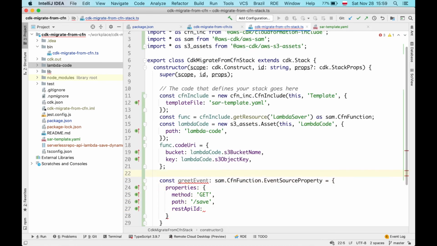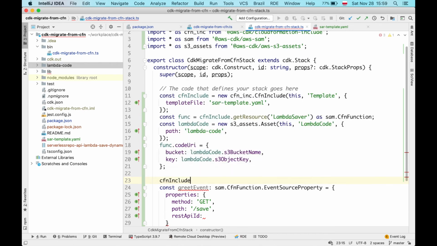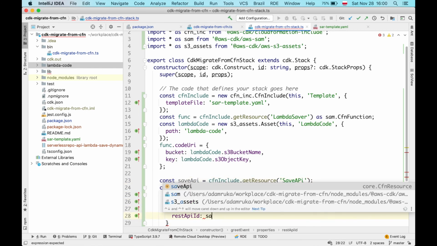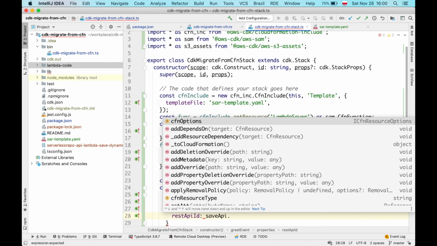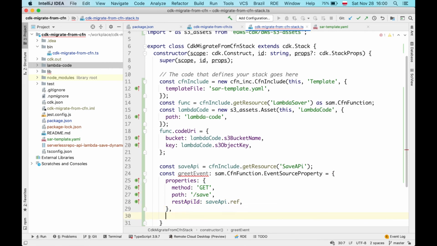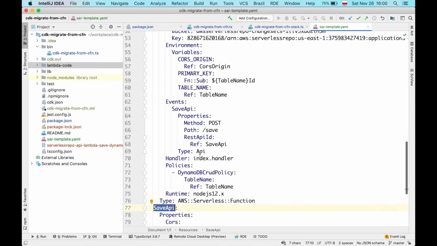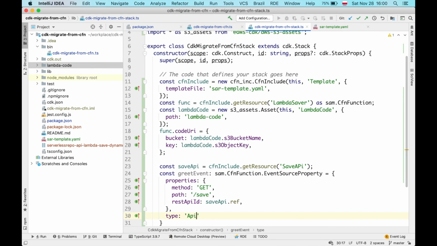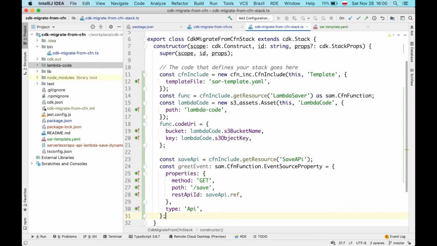Well, we take out the save API resource exactly as we did before, and we can then create a ref intrinsic function to it using the ref property. So that handles the properties property, and the last one is the type property, which has to be API, exactly as the event for post.